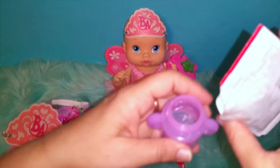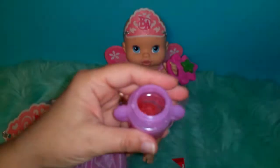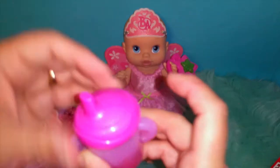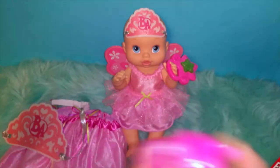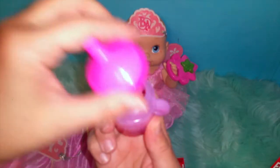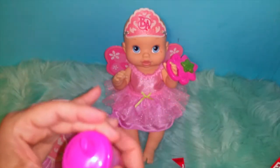I have Baby Alive juice, but I thought this would be kind of fun to see for something different. She wants some cherry juice. Okay, it's nice and red. Shake it up. Ooh, that's gonna be yummy. Let's see. Mmm, that looks good. Are you ready to eat?